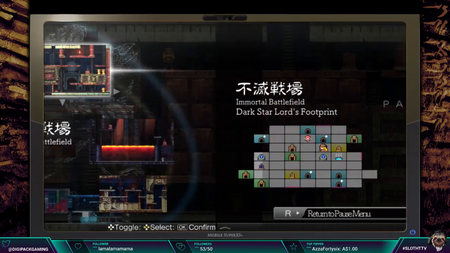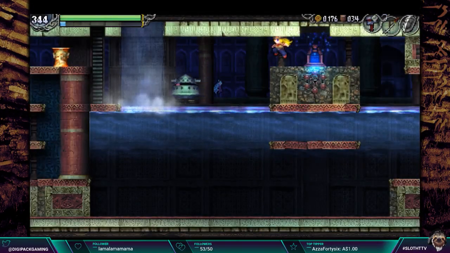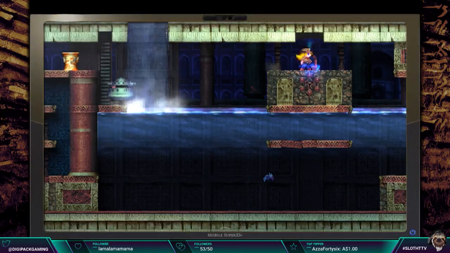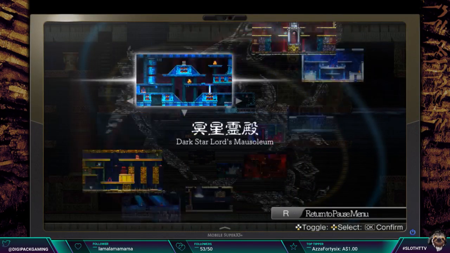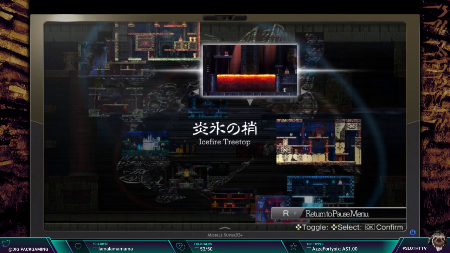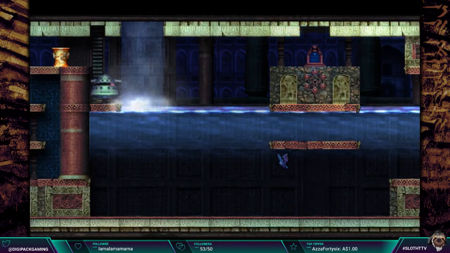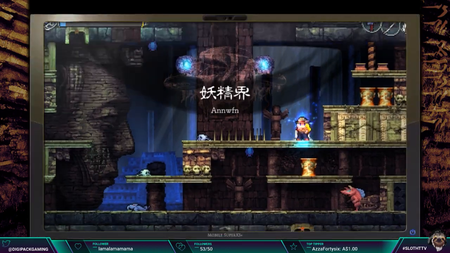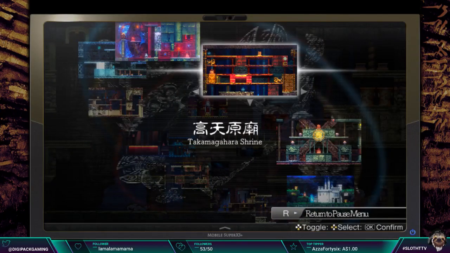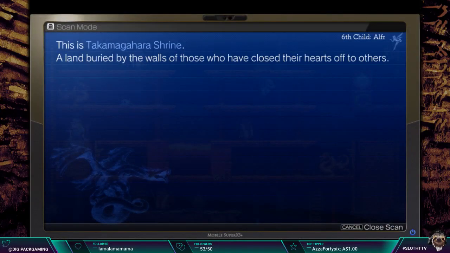If the fiend is fighting the dragon, then certainly Immortal Battlefield might be somewhere to look at. And we're looking at... I think the backside. But, because Gate of the Dead... Oh wait, no, Gate of the Dead's on the front. There are other areas I haven't checked. Yes, there are many areas I haven't checked. Okay, that's certainly not an area on the thing. Unless, oh no. Okay, so Takamagahara Shrine is the dragon that I'm looking for.